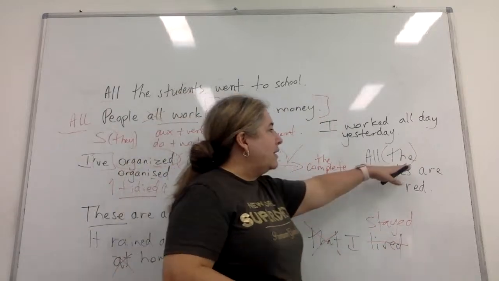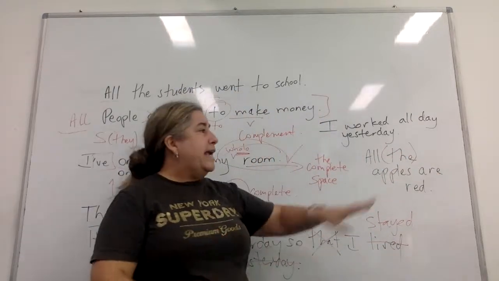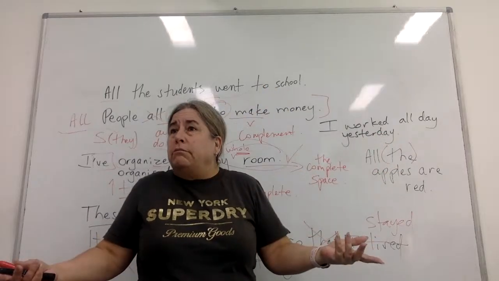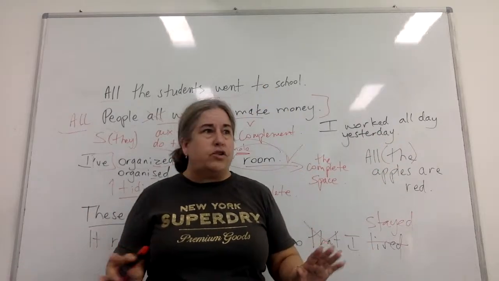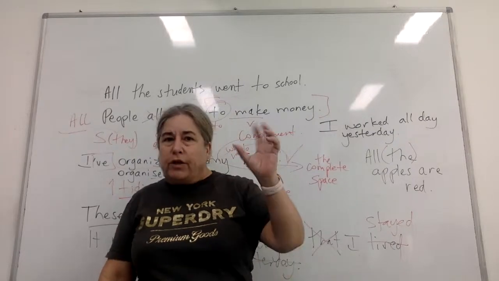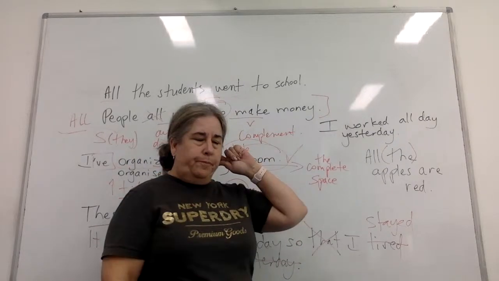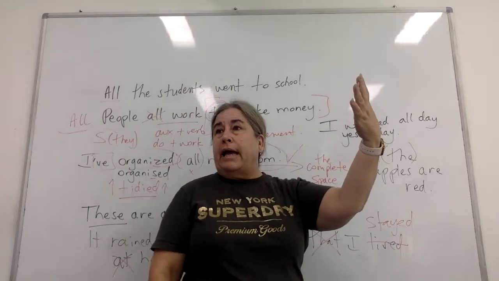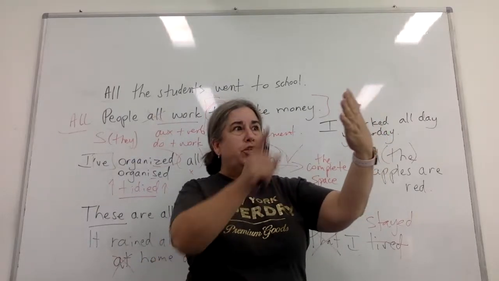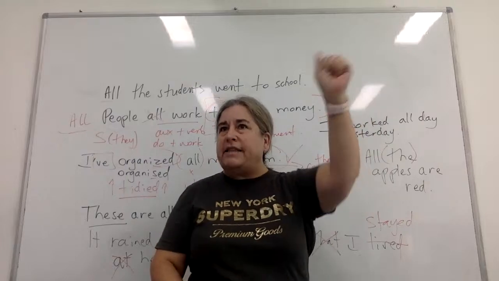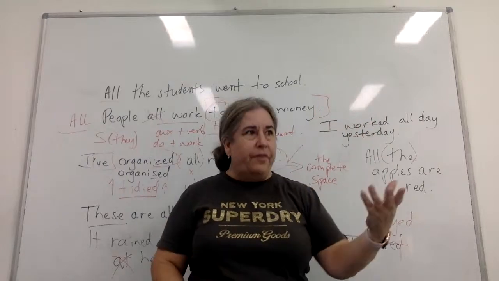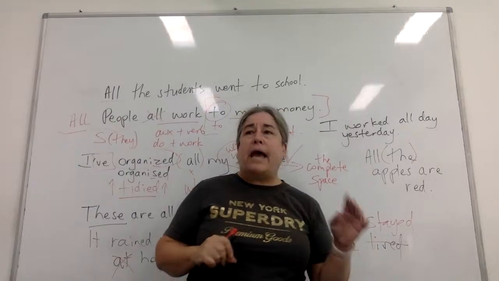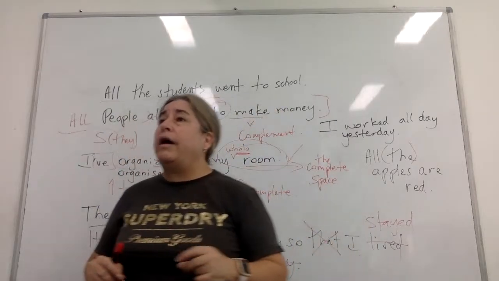So I'm going to park this in brackets. It can be used if it's general, to say all apples are red, which we know is not true, right? Because you have green, you have red-green, there are different combinations. But if she looks at a bag and she says, oh, I want red apples, and she checks them and says, oh, yeah, I'll take this bag. All the apples are red, then she's talking specifically about those apples. See? So I'm going to accept it. What else do you have?